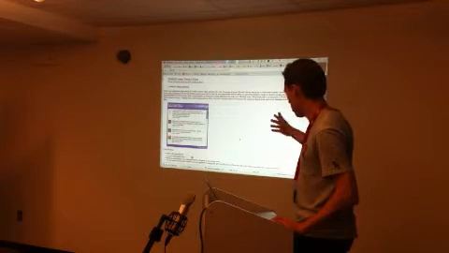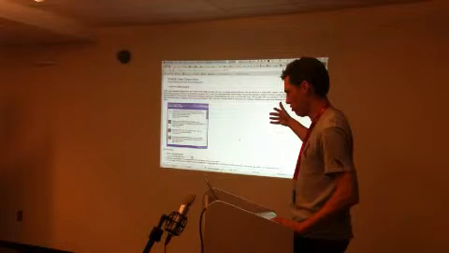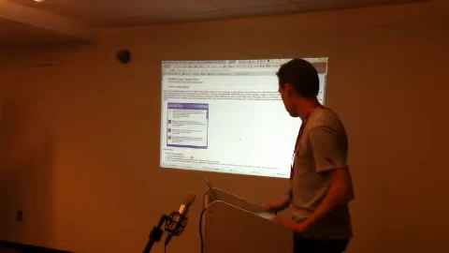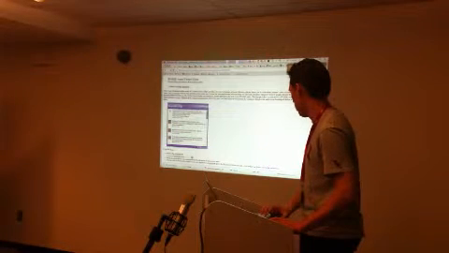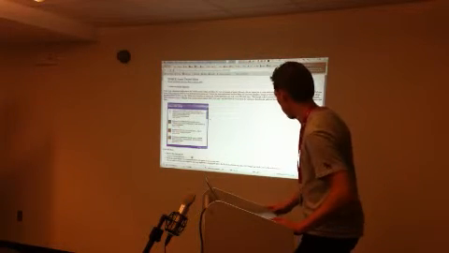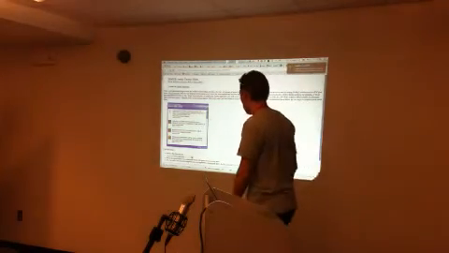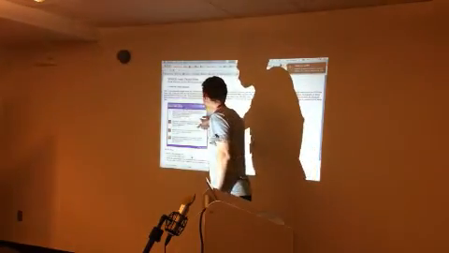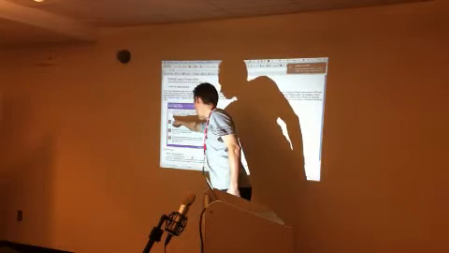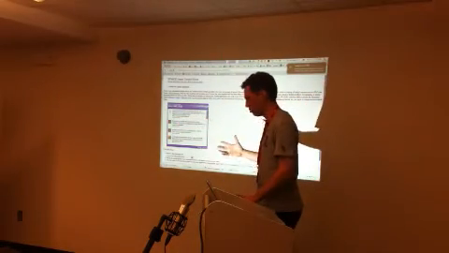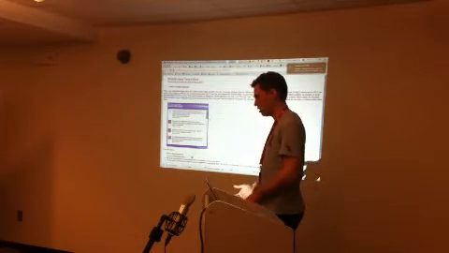So there's a SPARQL query that constrains what sort of tweets you'd like to see. In this case, just something very simple. Show me all the recent tweets about ISWC 2010. That's all the tweets that contain this hashtag. But that's actually not the hashtag ISWC 2010. There's a little bit of logic in there that says that ISWC is the same as ISWC 2010. It's the same as ISWC 10.